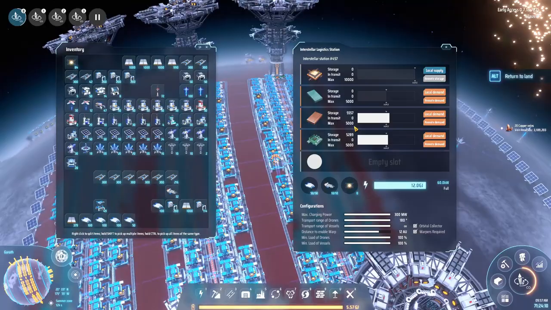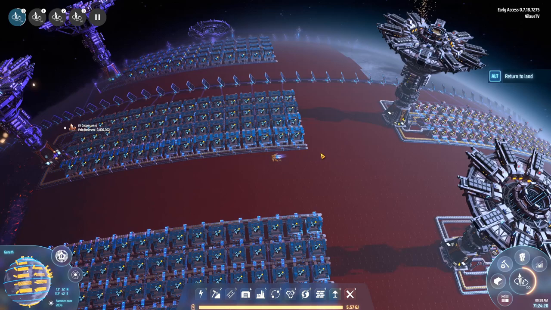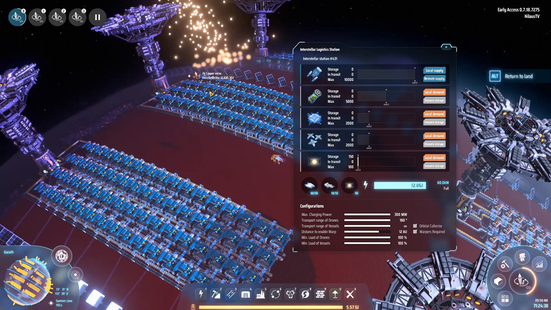So one of the next things I want to do is set up a dedicated smelting plant, and that means we're going to be doing some new smelting designs with the plane smelters, which will be super super compact. And this is now almost working. We continue to work on this one.